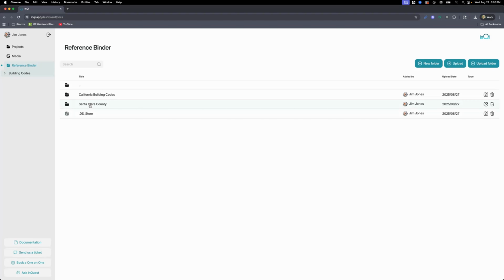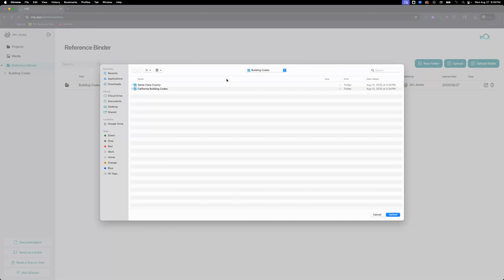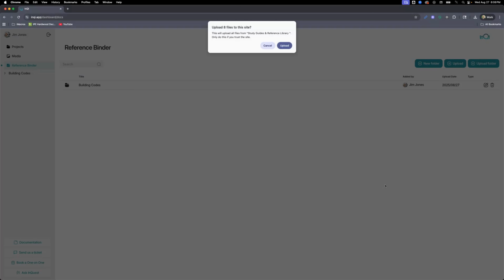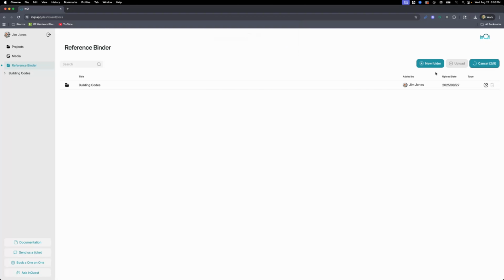You open it up, you have the California building codes, Santa Clara County, this is where I am at. And when you open them, you have various codes that you brought in. Now, other than just reference information that you have, you're also enabling the InQuest, the AI, to be customized to understand what it needs to do. You can bring in as many reference binders as you like, and as many reference documents as you like. For example, I'm going to also bring in a study guide and the pergola trellis, retaining wall references, maybe even some project cost folders. So let me bring this one in. Yeah, and it would take a little bit of time depending on the size of the documents that you're bringing in, and the documents will bring it into the system.